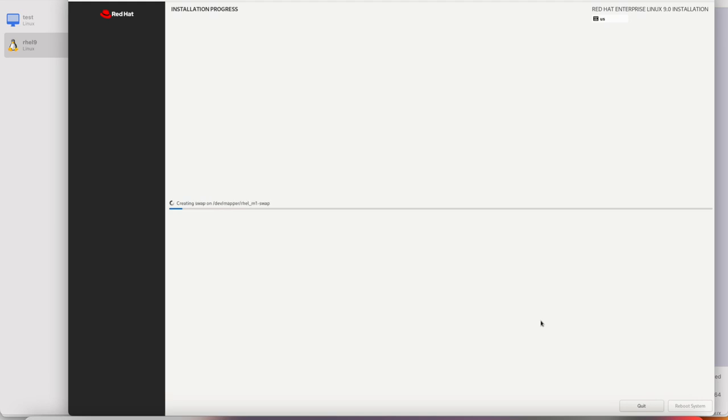And now you'll see that it's partitioning the disk. And now we've started to install the actual packages to the disk. This will just take a few moments, but you'll notice it's going by fairly quickly. And that's one of the things I have noticed when using the virtualization framework on macOS, is that it seems like it's a lot quicker during the installation process. In fact, anything that's going on seems to be just a lot quicker. You can see we're already halfway through installing all the packages, all 1153 of them.